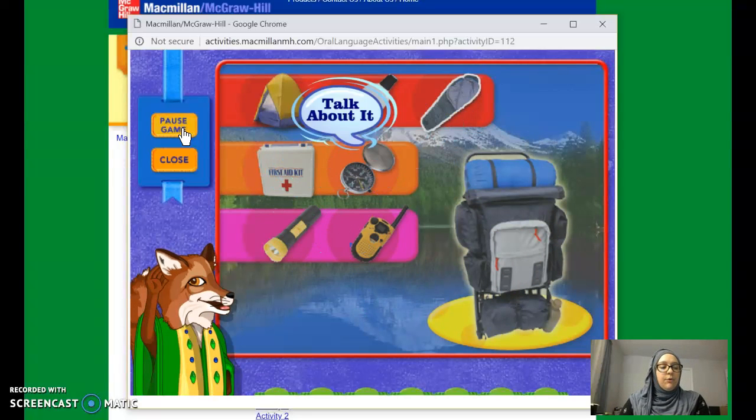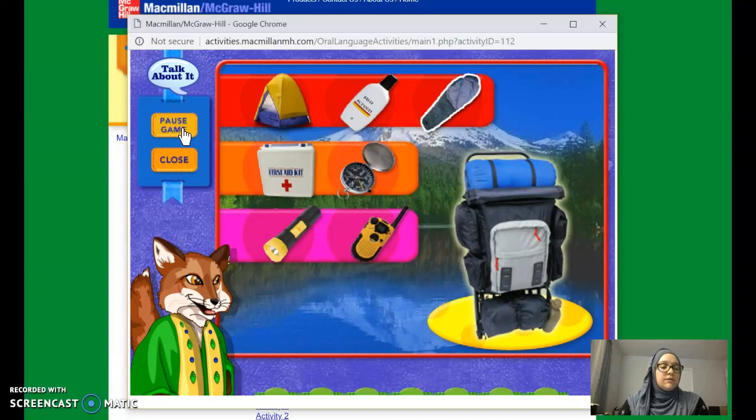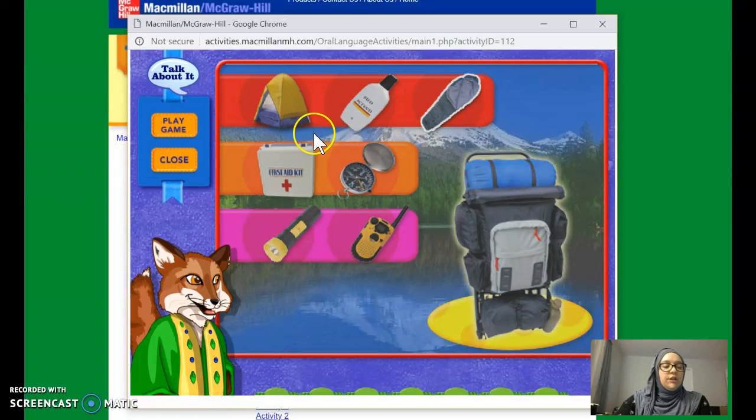For this activity, we're going to look at the different things you will need if you were going on a camping trip. I want you to look at these pictures, and we're going to try to figure out what you would need to take on a camping trip. We're going to click and drag the objects to our backpack.